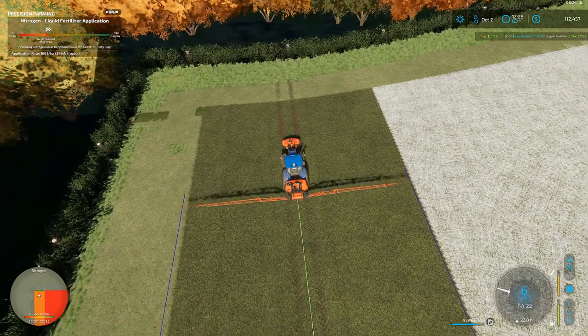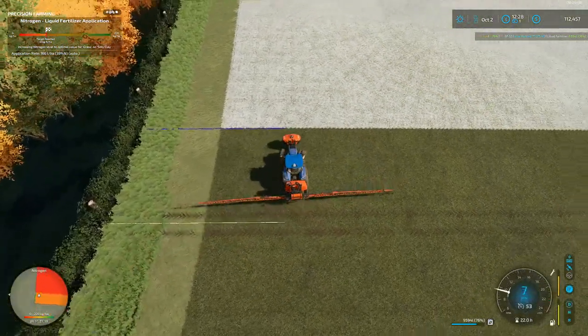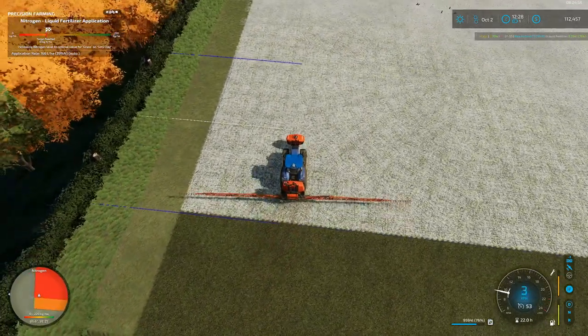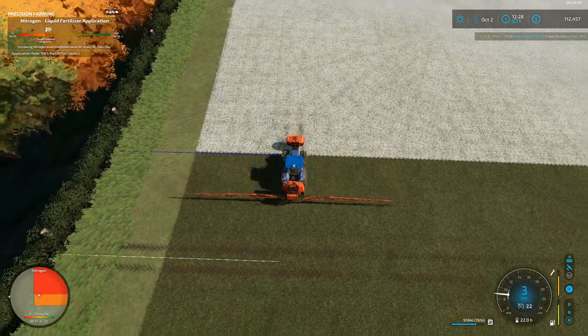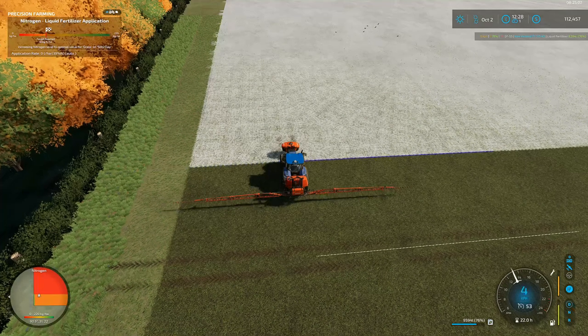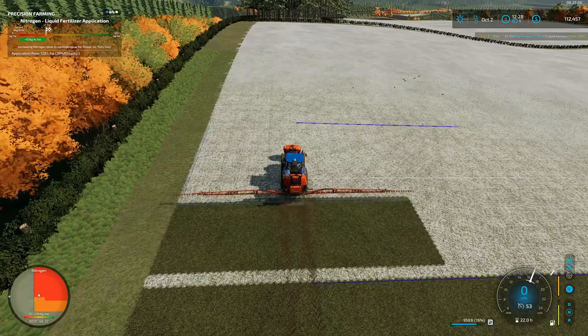So let's do a headland here. Now, Port Alice isn't exactly, that's where I was on the north end of the island. And it's not exactly a great place to try and, well, what the heck, man?